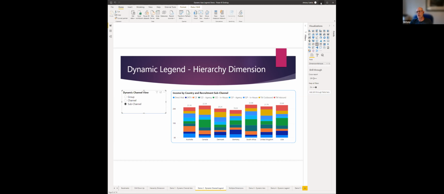First of all, within Power Query, I had the recruitment channel dimension table, where I've got a recruitment channel key. I've also got a recruitment channel alternative key, which I'll explain was used for later methodologies.